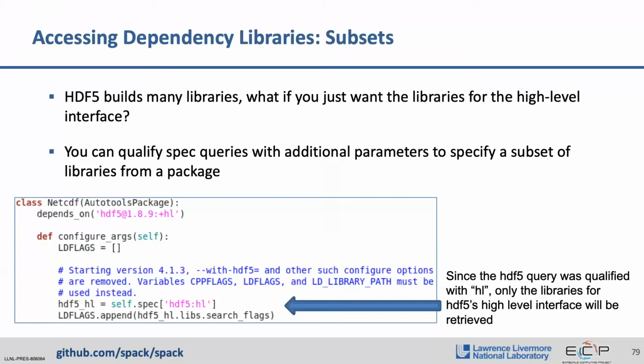Yep. If you didn't put the :hl, you would get a superset of all the flags. You'd get all the HDF5 libraries. Yeah, exactly. And so this is a way to just filter out subsets, because often you need that in the build, right? You don't want everything that uses HDF5 to link against all the different libraries. Like if you're, say, a Fortran library and you're using HDF5 and it happens to have the C++ interface, you probably don't want to link against the C++ interface library along with everything else. You want to use stuff like this.